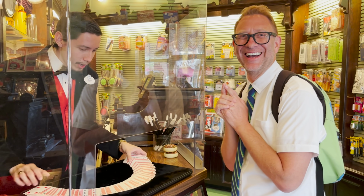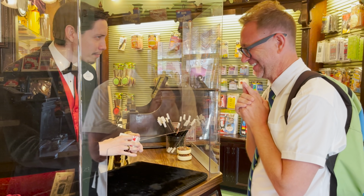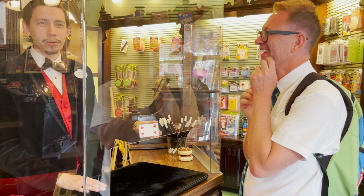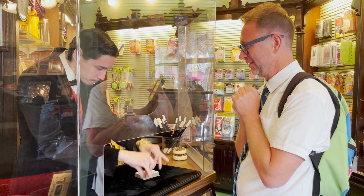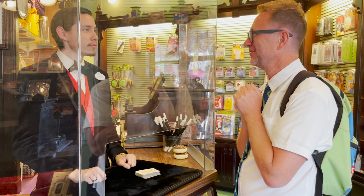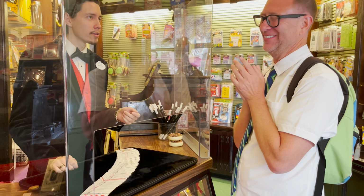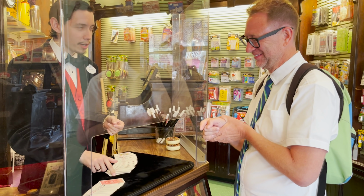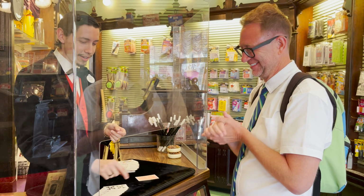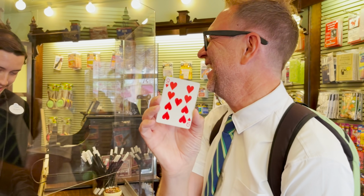But here's what I'll do. I'll take these cards, square them up all nice and neat, and pay very close attention. It's simple, not complicated. You don't have to do any crazy flourishes. All we have to do is give it one cut, and that's it. That's it? That's it. Watch. See that mess? Done. Oh no, but I missed one card. Gee, I wonder which one I missed. Take a look at that.